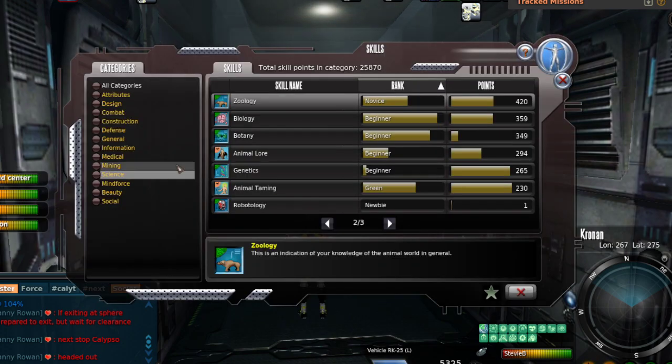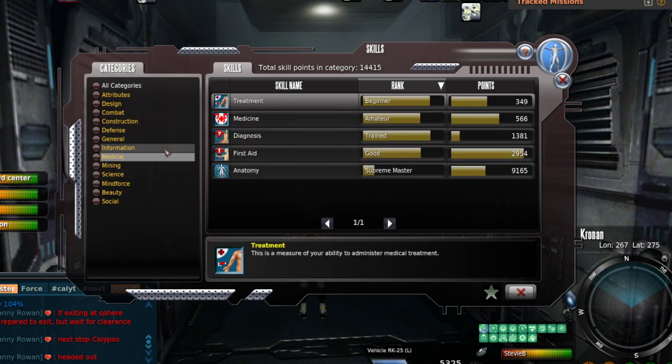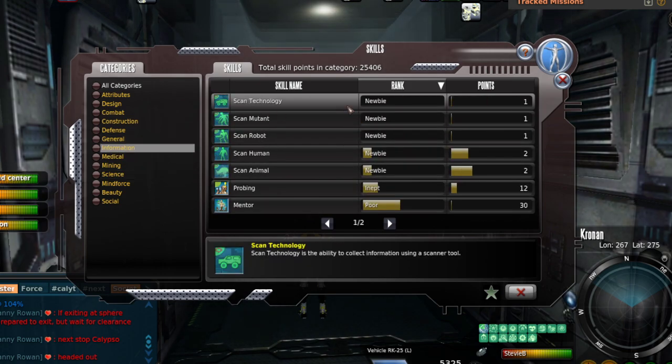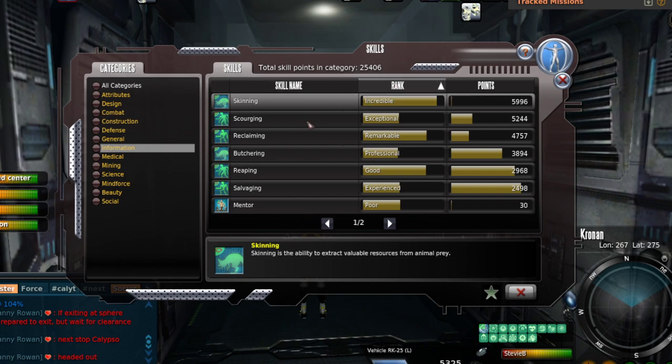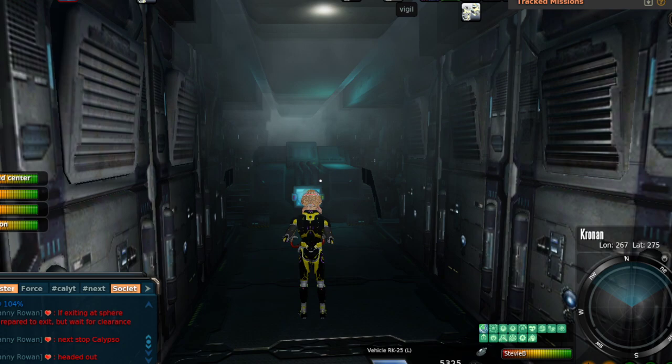Well, I've unlocked it, so let's see here, salvaging. Where's salvaging? Okay, here we go. Salvaging, I've got 2,498 points. Well, I unlocked it at the same time as robotology, and I've only got 1 point of that, so what gives? This is the same thing we can see with xenobiology.